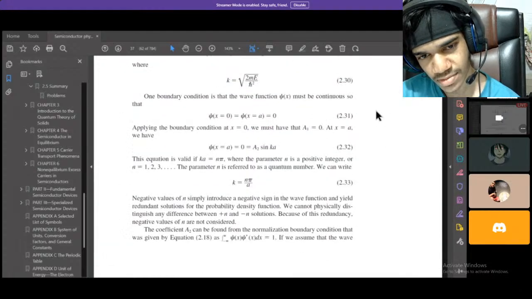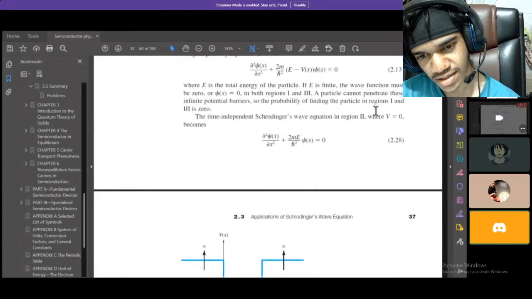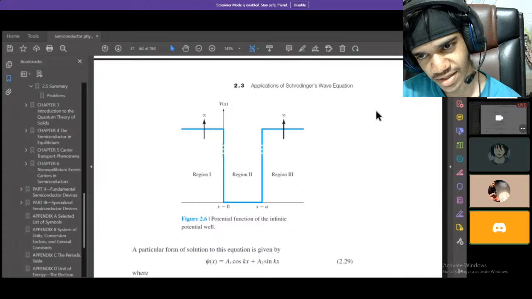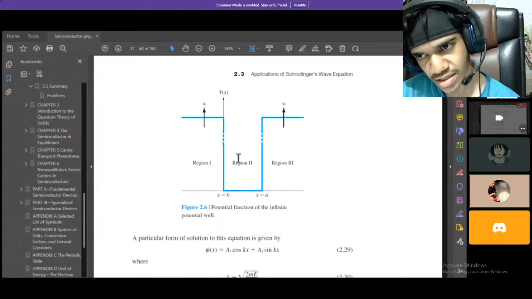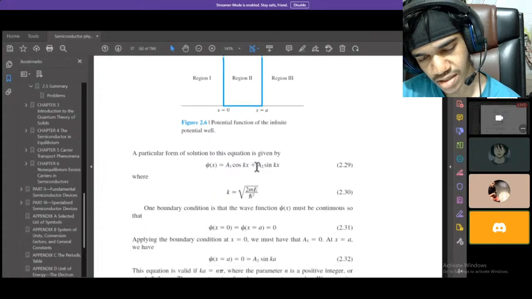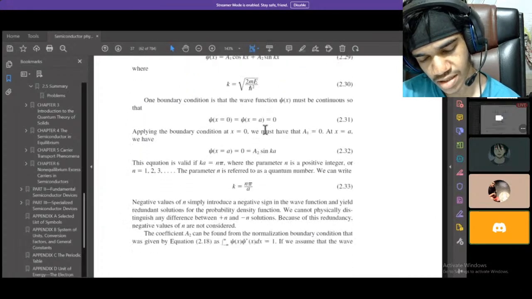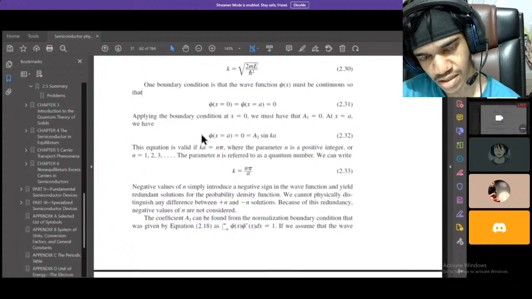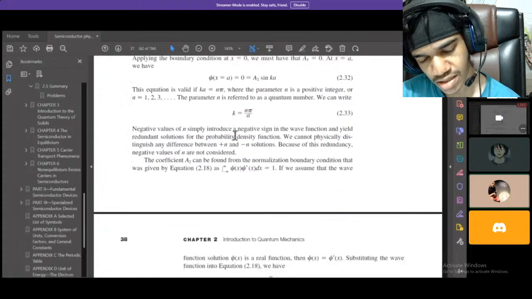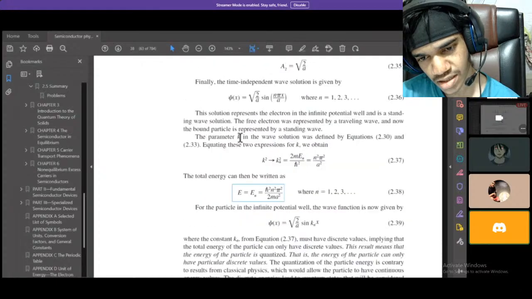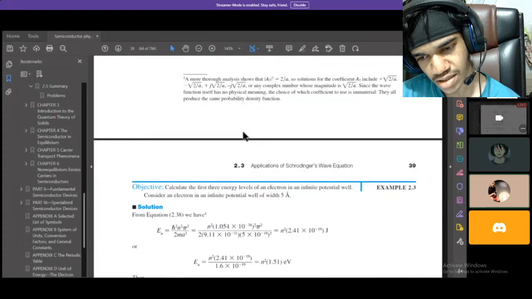It should be zero at x equals 0 and at x equals a, because the potential is infinite, so the wave function should also be zero. So there's no probability of an electron being anywhere outside. One way to derive it is to use the constraint equations for a finite potential well and then put V naught tending to infinity. Here they use the boundary condition directly, but we have to give a physical argument for why we apply the boundary conditions. Okay, I get it now.